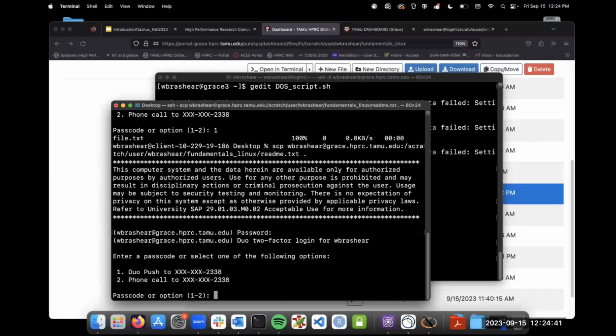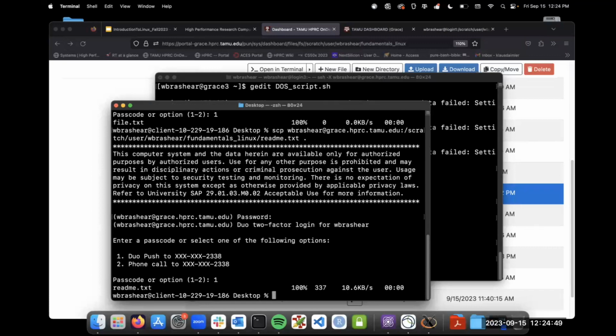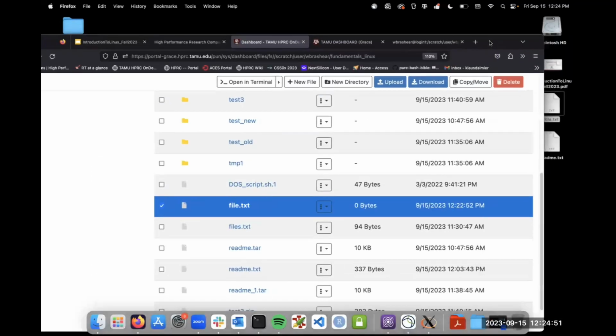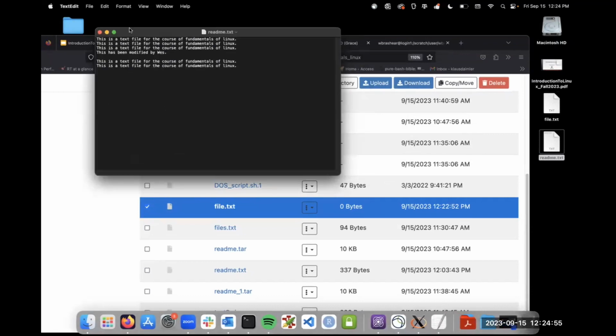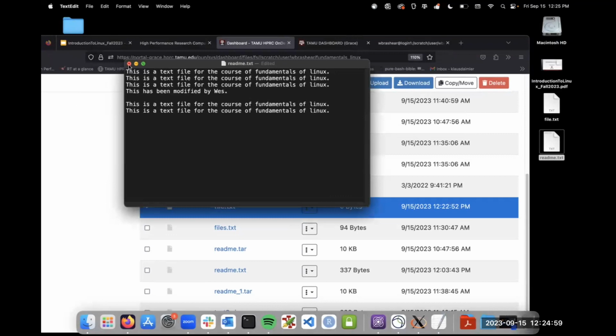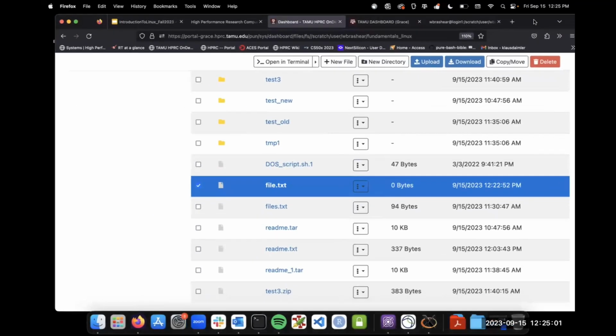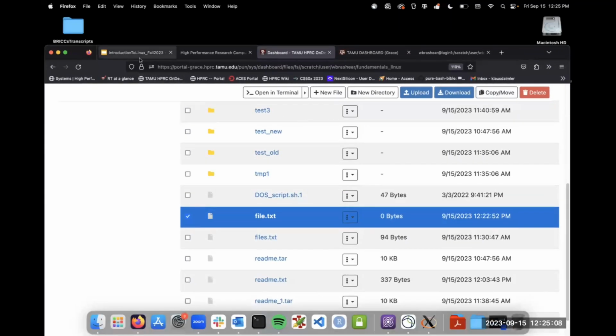And I just put the period because that's where I wanted to download it. So you can see this is one method of doing it, but it's a little more cumbersome than our portal. But now I've got the readme.txt file on my local machine. All right, any questions on SCP? No, we're good. All right.